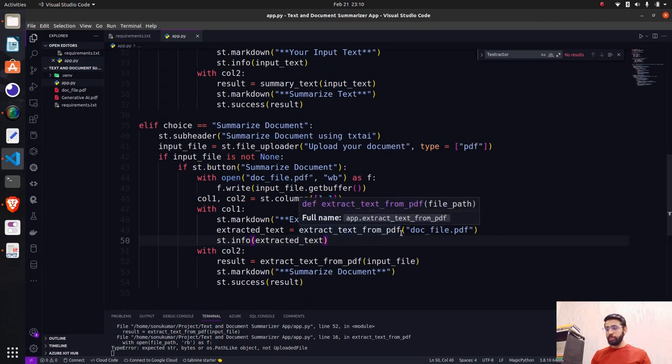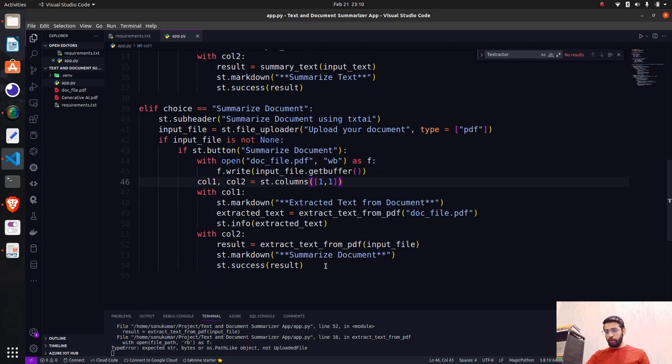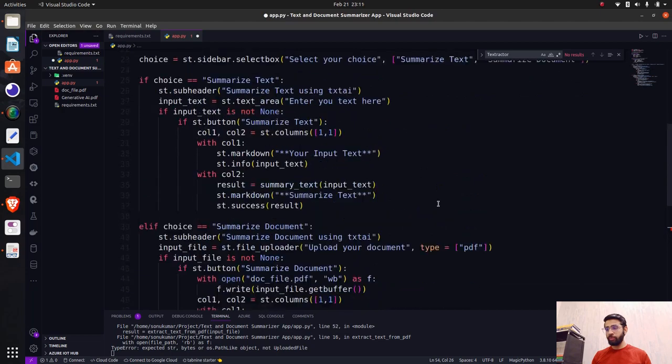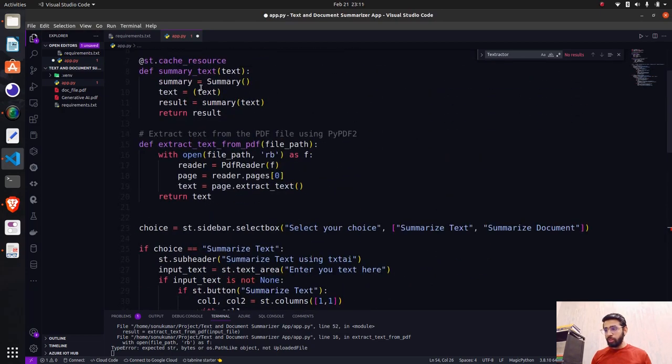So we have this: with input file is not none, with open doc file as f, get buffer. This is okay with the colon. Now let's do one thing. We are doing this summarize ht.success result, extract text from PDF. Okay, this will not be this because we have shown this already here. So let's call it result equals, and if we use this function, if you go on top, we'll use this summary text function.